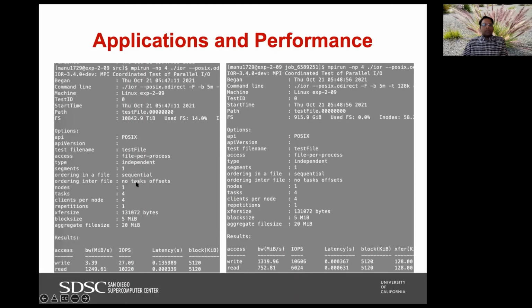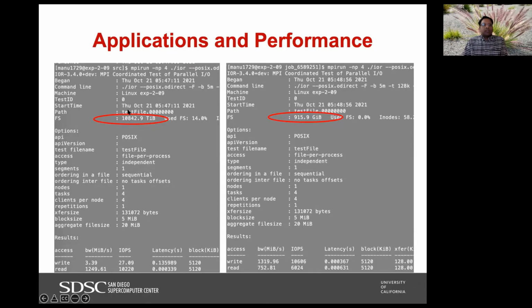So applications, of course, depending on what kind of IO you're doing and the performance you need, you can choose the file systems. I think here there's an example of an IOR benchmark, and I'll go into this in a little bit more detail, but you can kind of see, you can do a file per process example, for example, which will tell you the performance of the file system.